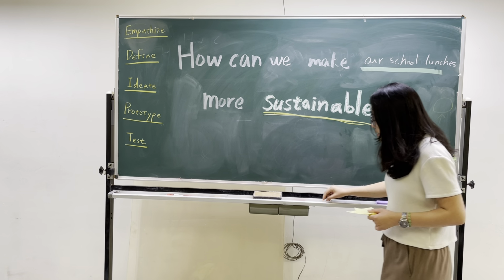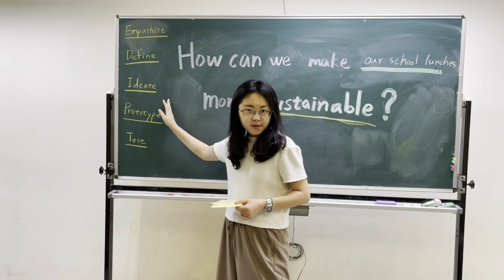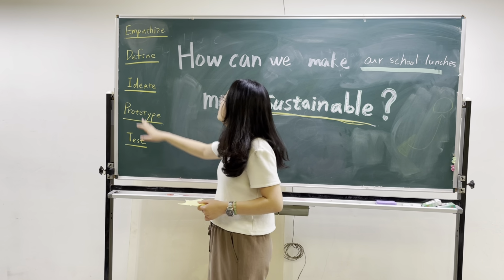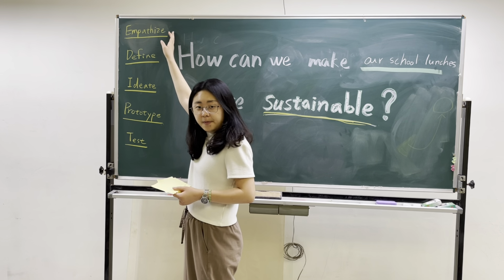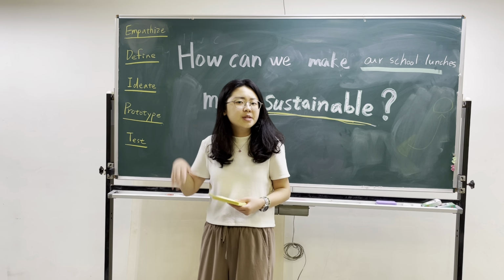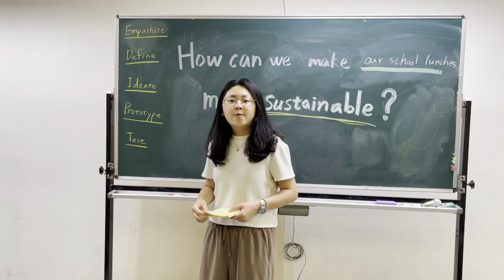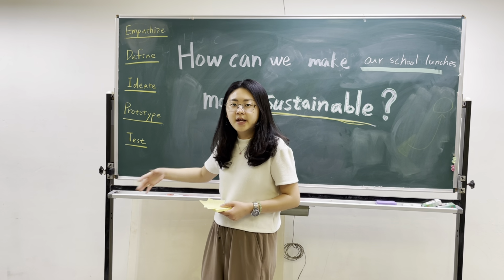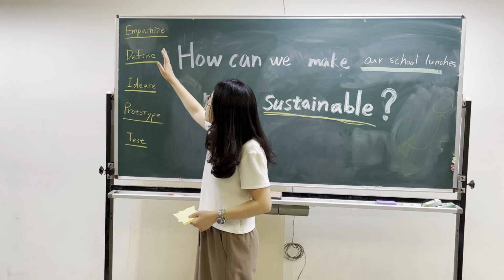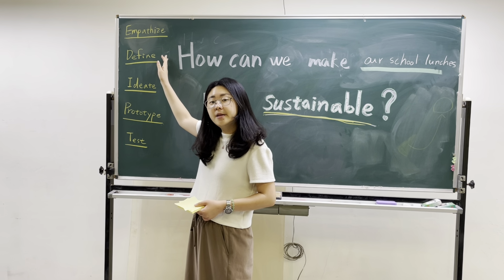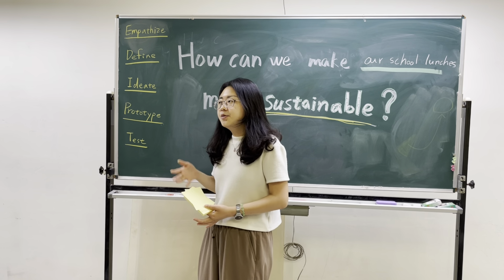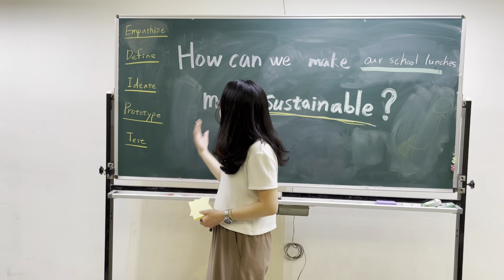So today we use the design thinking process, and it has five phases. The first is empathize. Empathize means that we have to empathize with the user. What are they thinking? What is in the user's mind? Why do they think that way, and what do they want to change? And the second is define. We have to define the problem. Why do we have this problem, and what can we do to improve the situation?